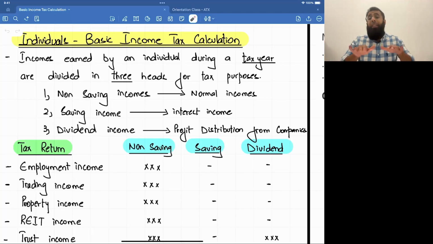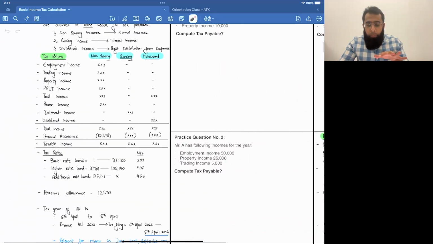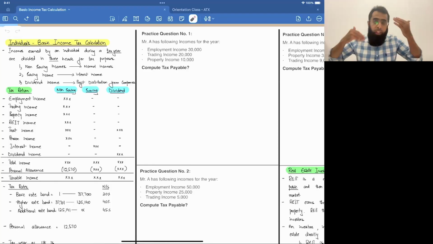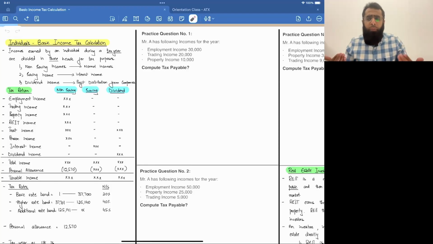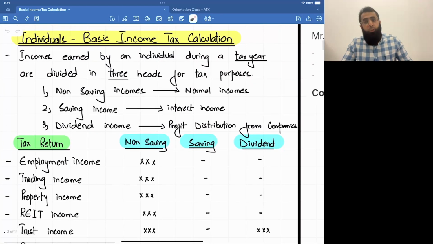And since it is the first class in which you are studying advanced taxation, maybe it will take some time for you to get familiarized with me, to get connected with me. But my approach is very much detailed. I will teach one concept, and then I will do the practice questions with you guys. We will be solving the practice questions so that you get an idea. In every class, this will be my approach: some concept and then practice, so that you can apply it. Okay? So let's look at it. Please listen to me carefully.